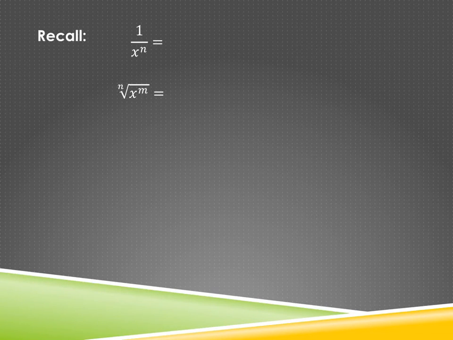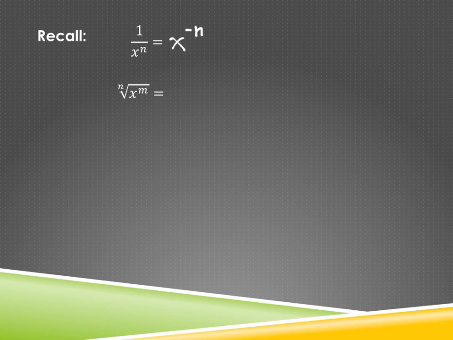All right, the one last piece of information for us to recall is how to rewrite things that look like denominators and things that look like radicals in exponential form. Because if you have the power rule, which you now do, x to the n minus 1, if you can turn something into a power, then you can use the power rule. Does anybody know how you turn 1 over x to the n into x to a power? Negative n. So if the base and the exponent are in the denominator, you can bring them up to the numerator by making the exponent negative.